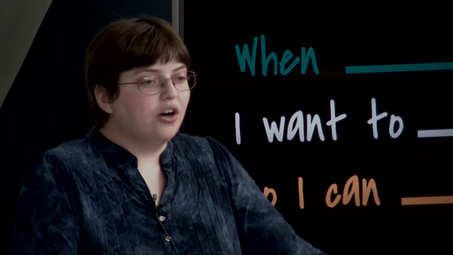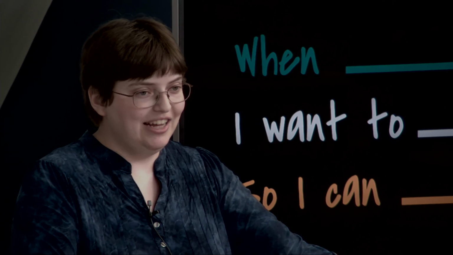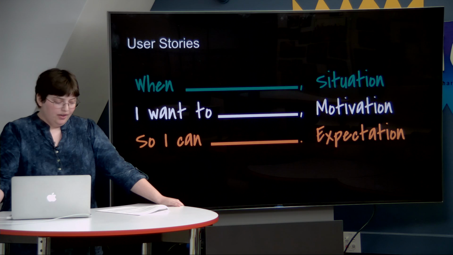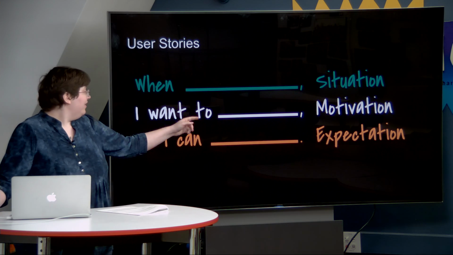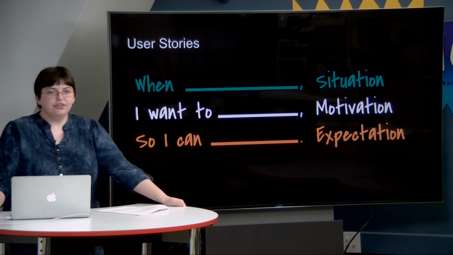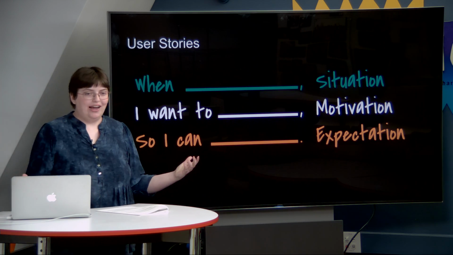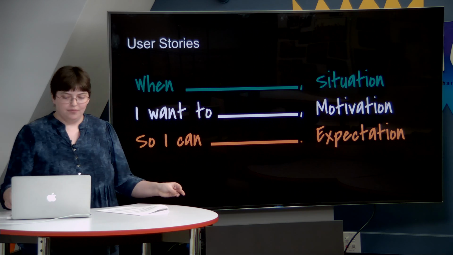User stories. User stories are a sort of Scrum-associated way of thinking about documentation and designing. When blank, I want to blank so I can blank. You're putting yourself in the shoes of a user and saying why you want to interact with a piece of software in the way you want.